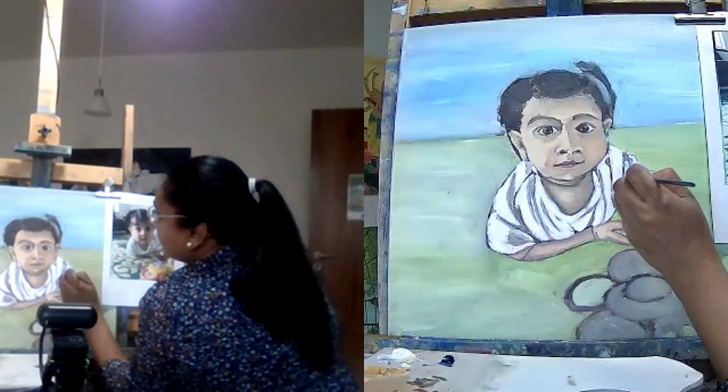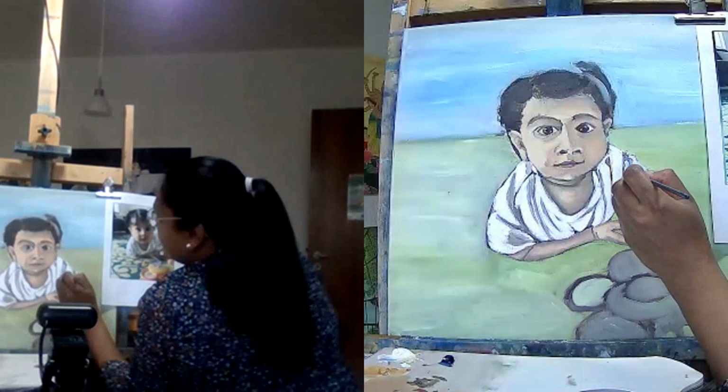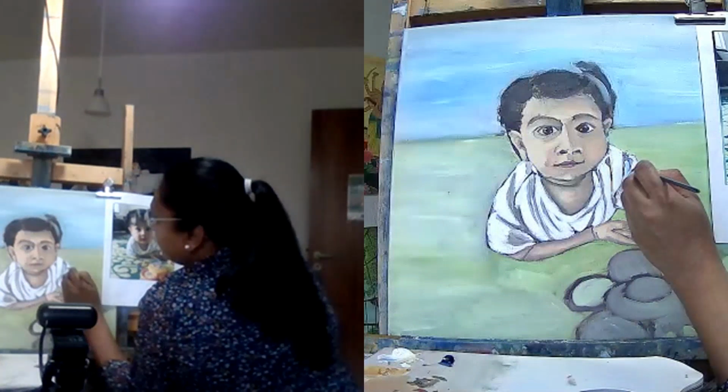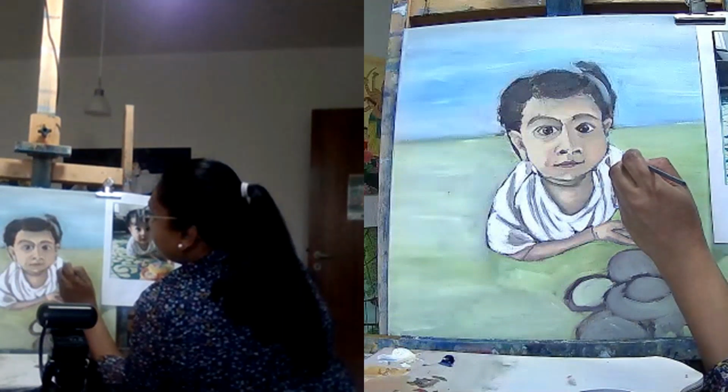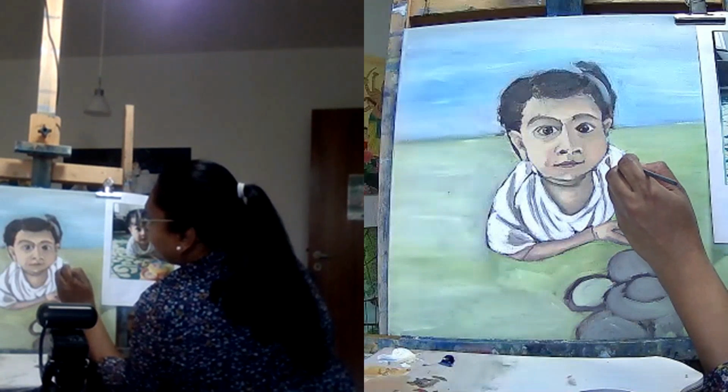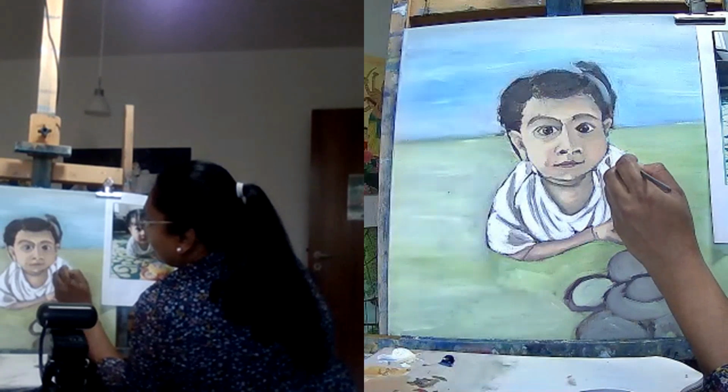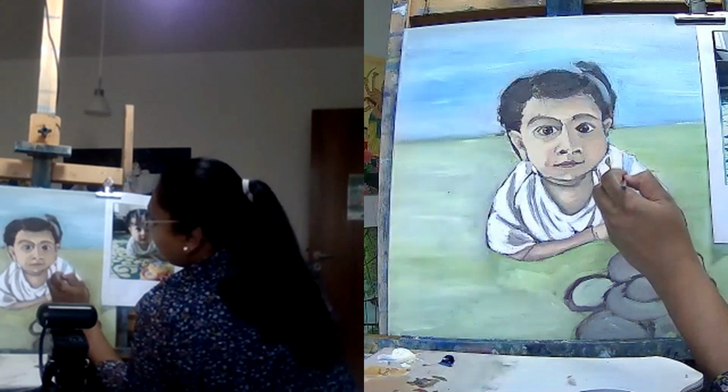So it goes like this. See, very slightly blending this to build on the color tonality here. Have we got it? Coming here.